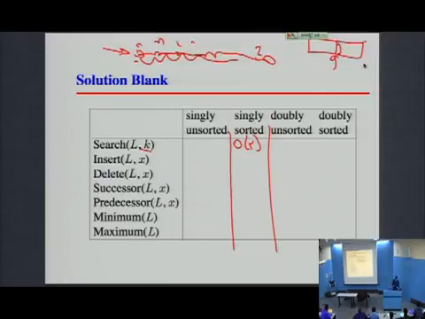What about inserting somebody into a linked list? If it's a sorted linked list, now I want to insert Skeena into the class. How much time will it take? Yes. O of n. Why is it O of n? Got to find where Skeena will go. Skeena will be nestled between two people: the one who is Skeena's predecessor and the one who is Skeena's successor. Does everybody see that?